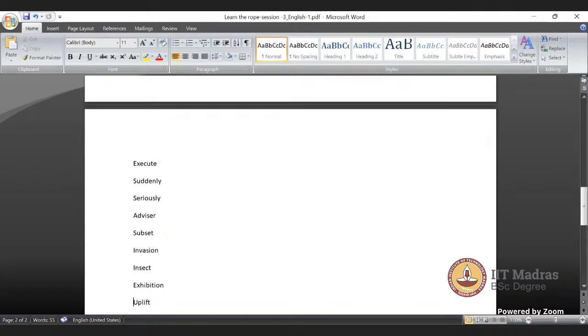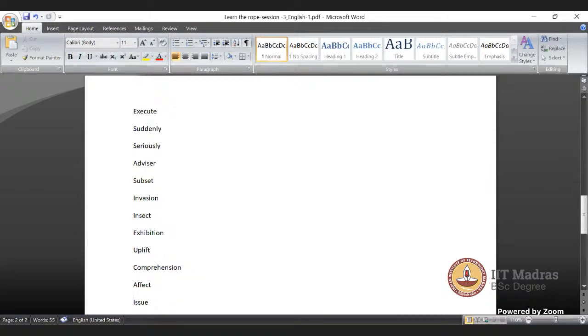Advisor. We'll stop at some point. I think we will have too many words. Rest of them, they're all the same actually. Advisor ends in the suffix er. So the stress falls on the first one, right? First syllable. We looked at it. Yeah, OR, ER, all of them will take it on the first one.